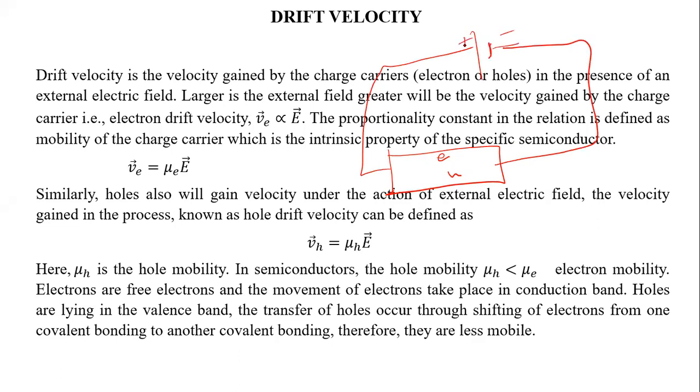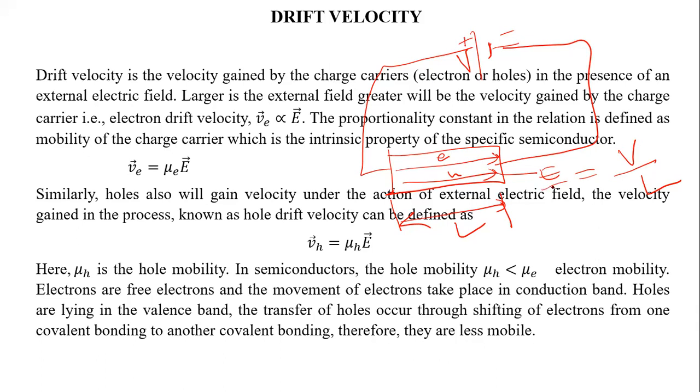Okay, so now suppose I connect this to an external voltage source like this. This is the positive terminal, this is the negative terminal. If V is the potential you apply here, and L is the length here, then the electric field within this will be in this direction. The electric field within this will be V, the potential you apply, divided by the length L. This is the fundamental relation between potential and electric field. So the electric field within this semiconductor will be the applied potential V upon length L.